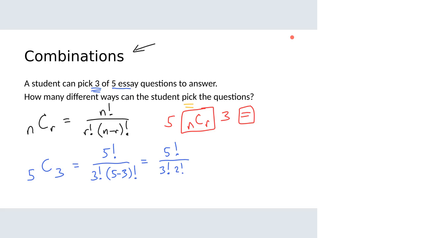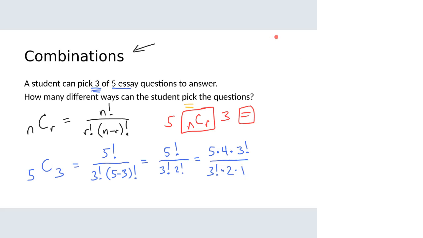I'm going to do the same thing I did before where I rewrite my numerator in a way that helps me cancel something out. And as I look at this, this is the bigger of the factorials on the bottom, so that's the one I'm going to sort of zero in on. I'm going to rewrite my numerator here as 5 times 4 times 3 factorial. On the bottom, I've got this 3 factorial, so I'm keeping that because it's going to cancel. And then I'll also have the other one, the 2 times 1, I'll go ahead and write that out.